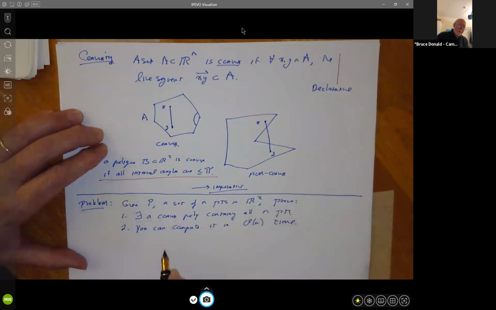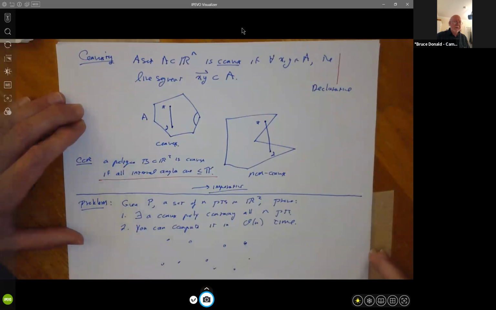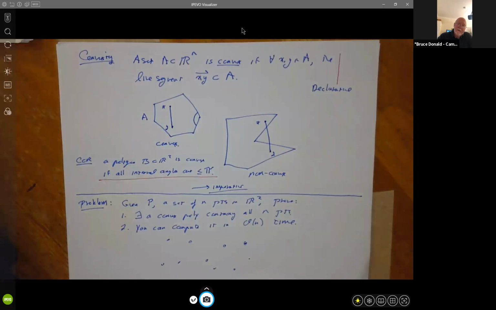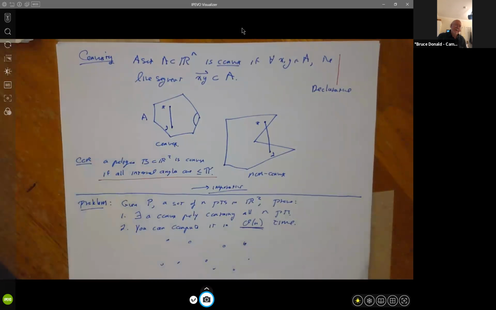And let's imagine what the points looked like here. A bunch of points in the plane. I'm just going to give them to you like that. And so how would we do that? Of course, 2 in some sense implies 1 if you can do it for all polygons. But how can we do it, and how can we do it this quickly? What are your ideas on this? I guess the main thing would be you just need to find the most extreme points, because obviously if you bound the most extreme points, the internal points are going to be bounded by that.